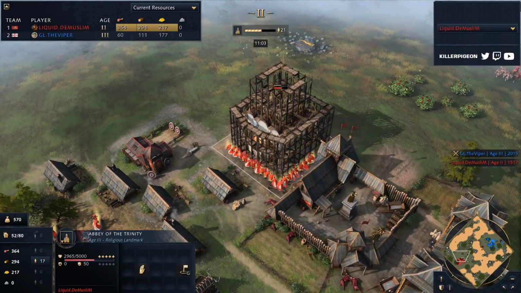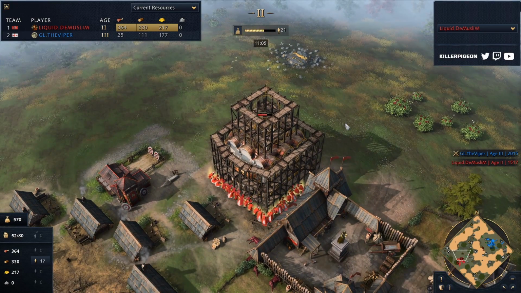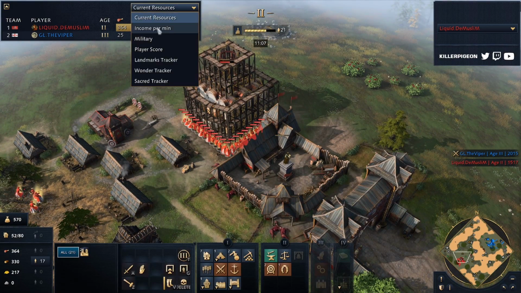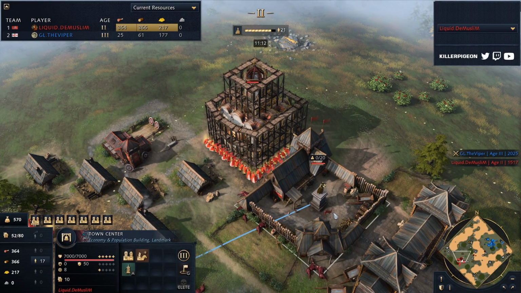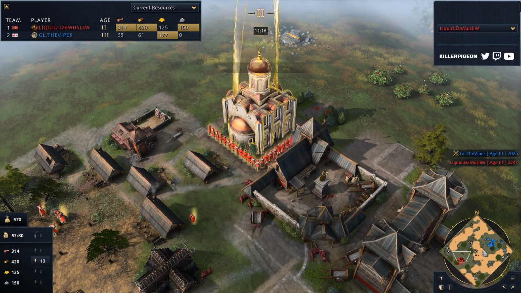And I'm glad I am. We've got a fairly interesting game here. DeMusliM, I looked at the numbers. I looked at how little they were increasing. Then when we switch over, we see DeMusliM invest 21 people into tech up as soon as he sees the tech up from Viper himself.